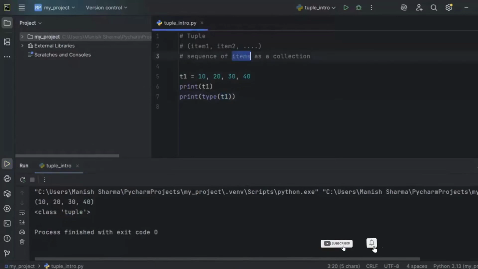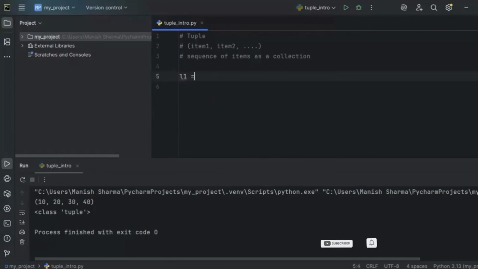The sequence of items as a collection, comma separated elements enclosed within parentheses, and this parenthesis is optional. If you do not give the parentheses, it is not a list, it is a tuple. So tuples can be created without the parentheses as well. Right? This is an optional thing. You have to remember this. Right? Don't get confused.